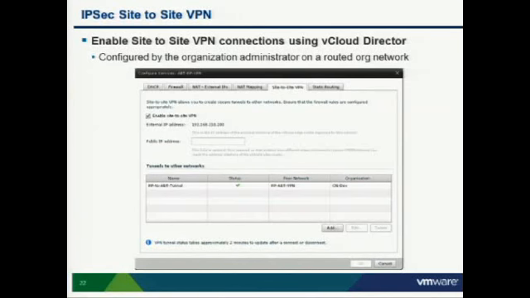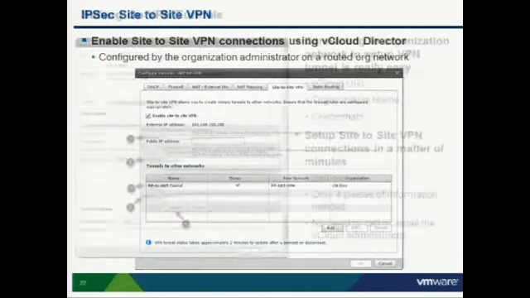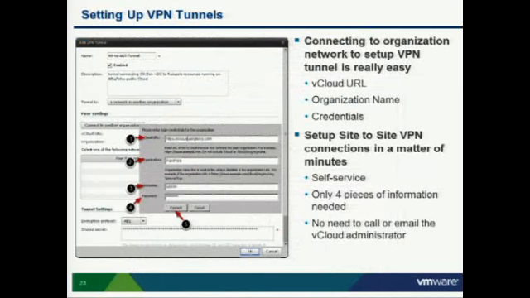The other thing you can do is create tunnels between organization networks, from an organization network out to another network, or between organizations inside of a cloud, whatever you want to do. The cool thing about this is it sets up organization-to-organization networking in vCloud Director. Say HR and finance, maybe I want to keep them isolated from each other all the time, so they're in two separate organizations with two separate organization networks.